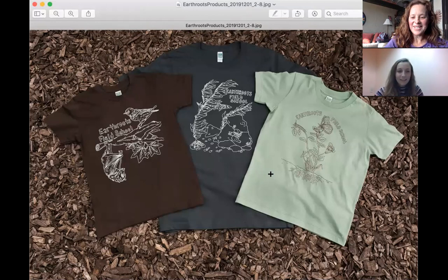And those are our shirts that we've had for a couple of years now. And I have to tell you, as the person who runs the organization and represents the organization that sells these t-shirts, I feel really proud of the artwork. So thank you so much for making it. And do you have any stories about how you came to place them in the way that you did for these pieces?